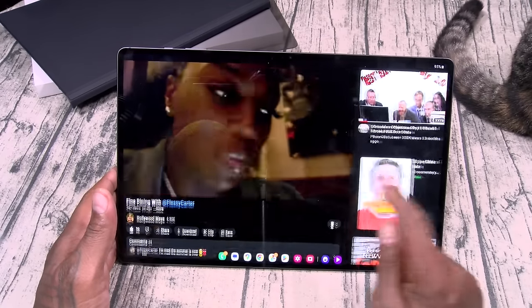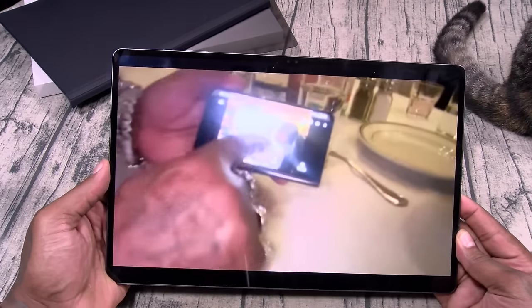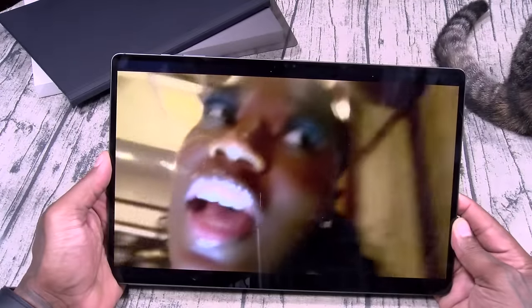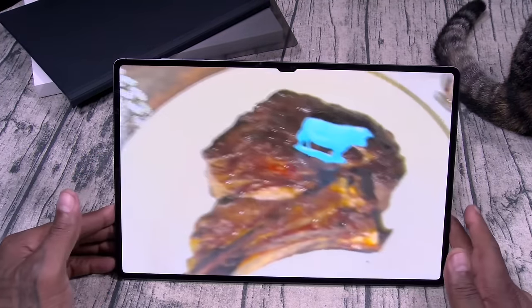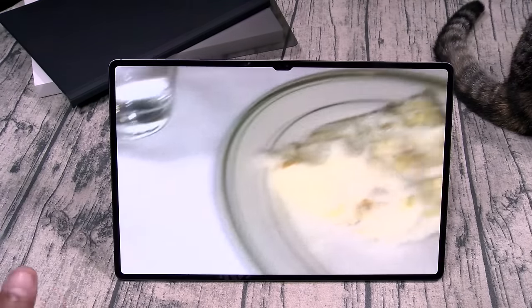All right, so now let's take a look at this big, beautiful 14.6-inch AMOLED display. Now, this is one of my favorite new videos. I shout out to Amaya. She made a little vlog of us going to dinner. But look at this display. Excellent viewing angles. Okay, basically bezel-less. You could go all the way, zoom in if you want. Look at that. This is like a portable TV.